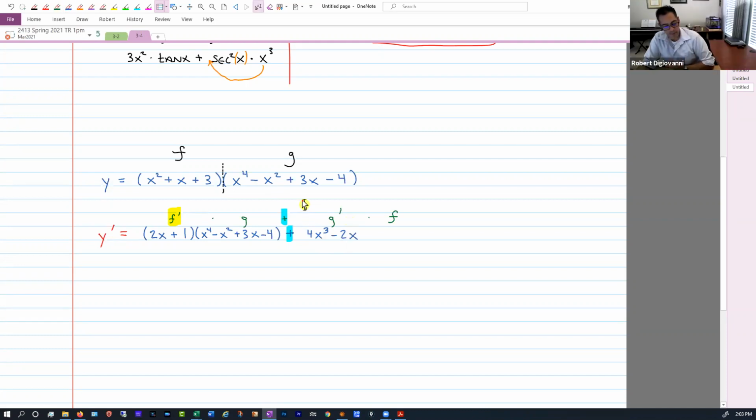Yep. And then derivative of 3x, it will be just 3. Good, good job. And then plus derivative of -4, which is 0. It will be nothing. So we'll just leave that. This is g prime, the derivative of g. So I'm gonna put that in parentheses. And then we still have to multiply by f. And f is everything that was out here with no derivative on it.